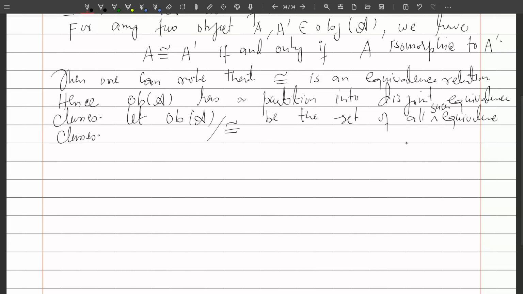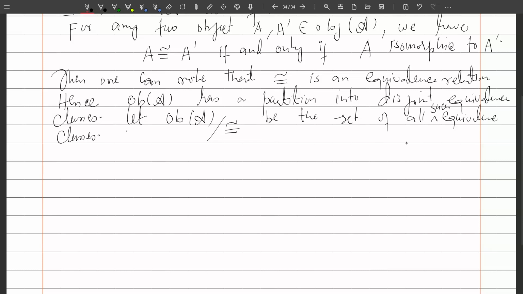Now we can apply the axiom of choice to this set, and the axiom of choice allows us to pick one element from each equivalence class, and no two such elements will be isomorphic, and that class will give us a subcategory. So let us first write this down.